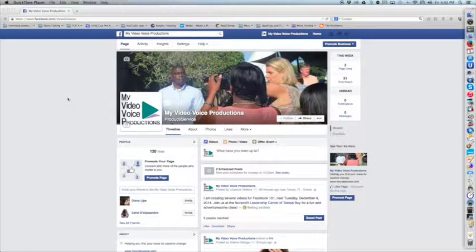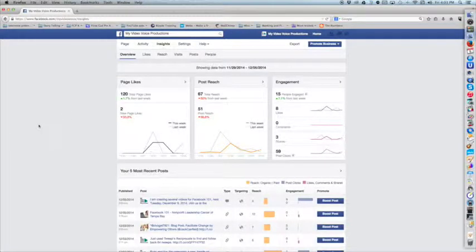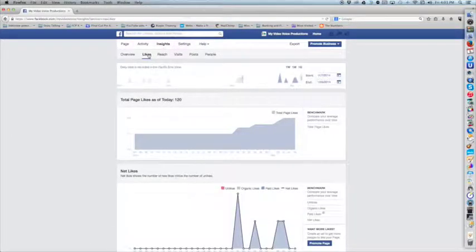Insights. This is a very basic overview of just a couple of tools in Insights that I think you will find very valuable as you begin to measure your metrics. When we go into Insights, you have so much data that you could pull. Your first page, your overview, is your dashboard, and there is a lot here, and we're not going to go into all of it. But I want to just briefly show you with your likes.